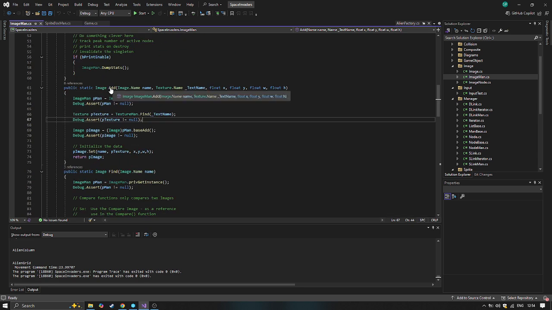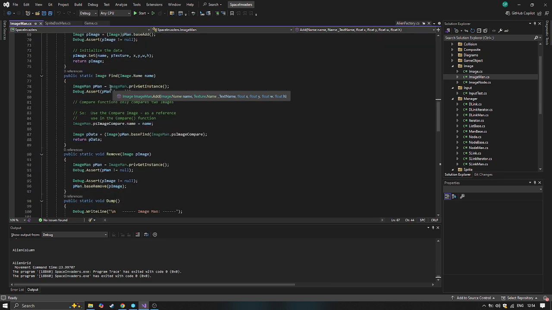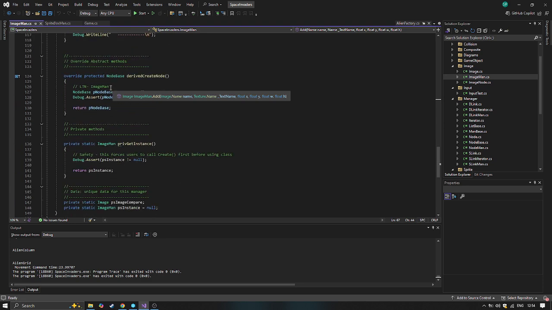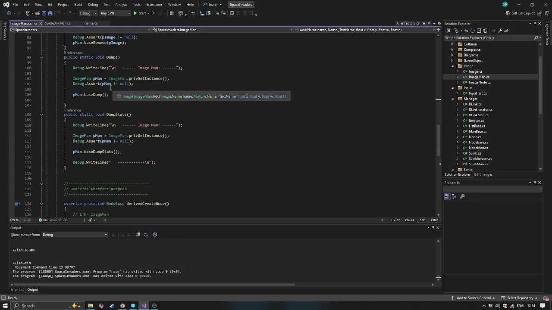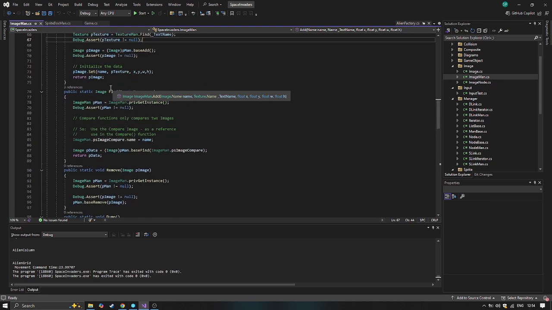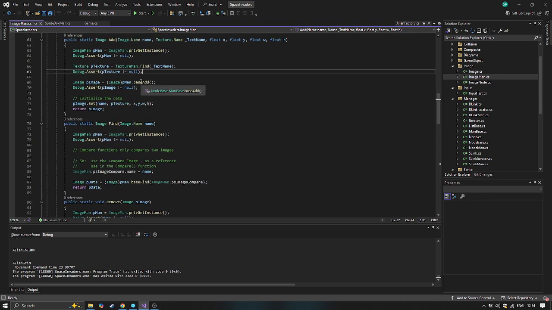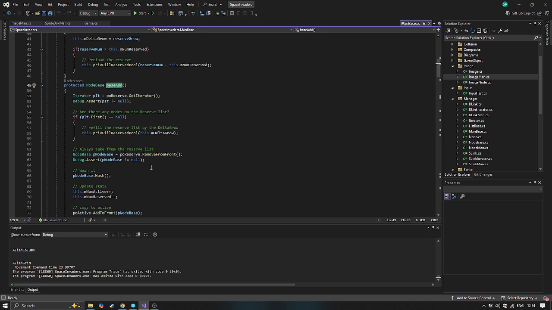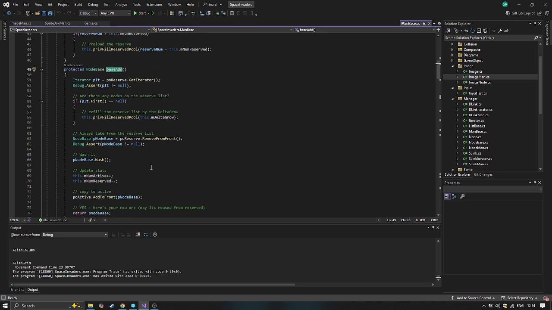So object pooling does happen here in this function.